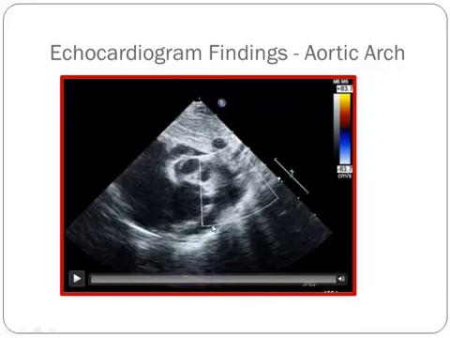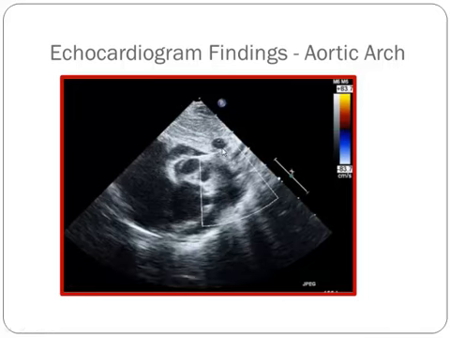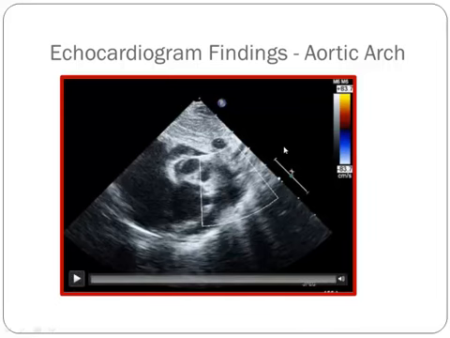And when you look at the aortic arch, you're going to see retrograde filling of the transverse and the ascending aorta. So in this situation, you're going to actually see some red flow in the transverse and ascending aorta, and you're going to actually see a combination of red and blue flow. Anytime you see the aortic arch filling retrograde, that's one of your terrible 10 findings, and you know that there's something seriously going on, because for whatever reason, the left ventricle is not capable of supplying blood to the body.